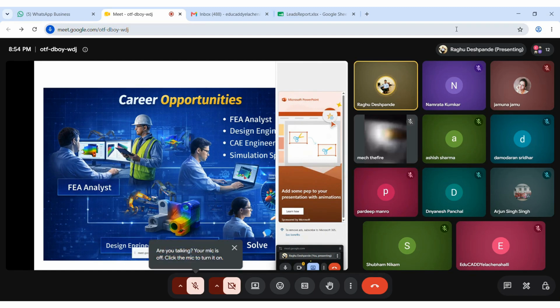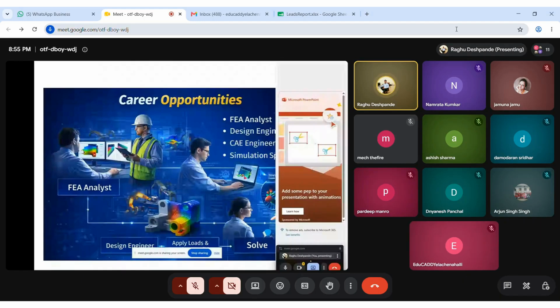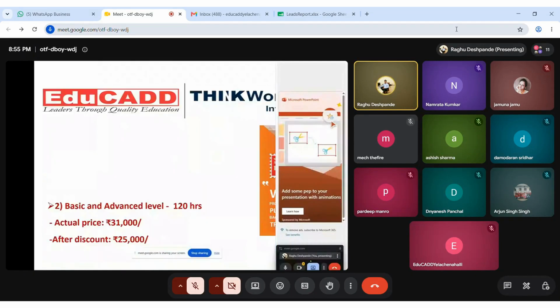So why is FEA required? We, being designers, want to know if a design component or product fails before manufacturing it. That's what we wanted to know here in the FEA. Okay. So this is exactly what an FEA engineer does every day. He just wants to save the cost for the company. Okay. So over to you, Hema.